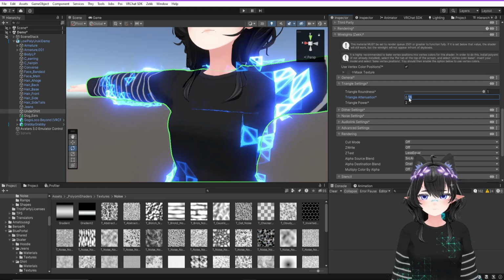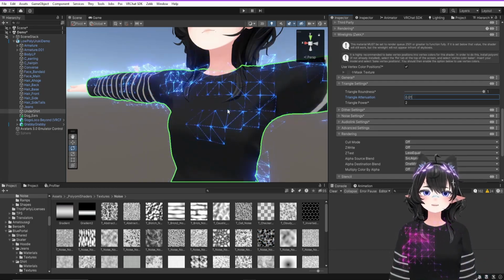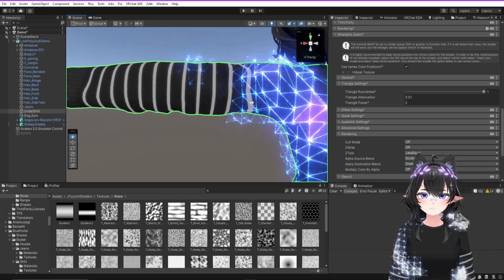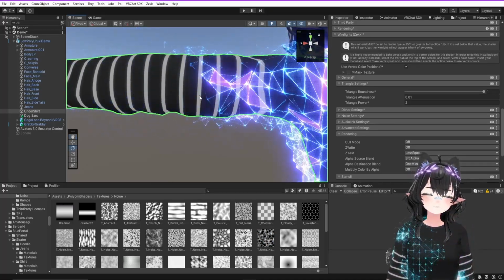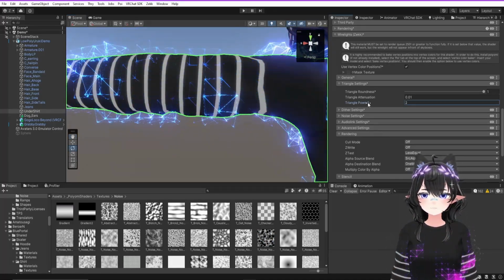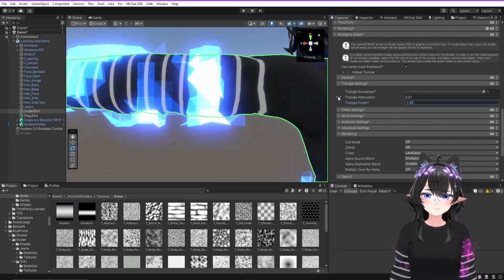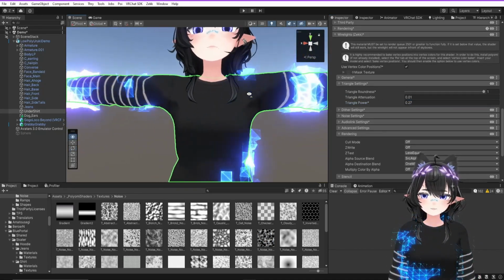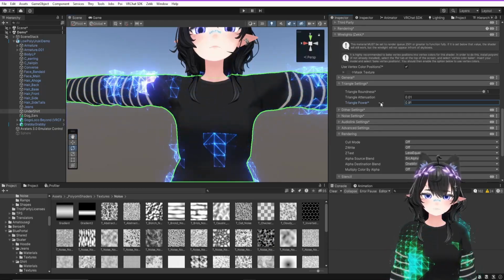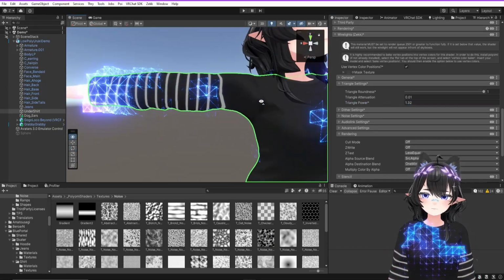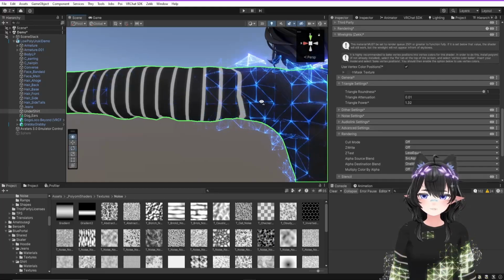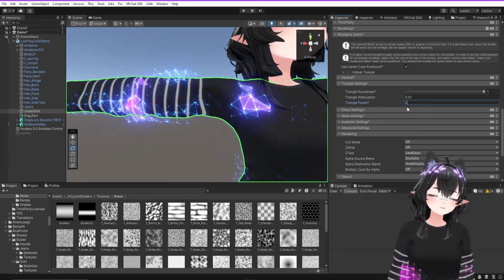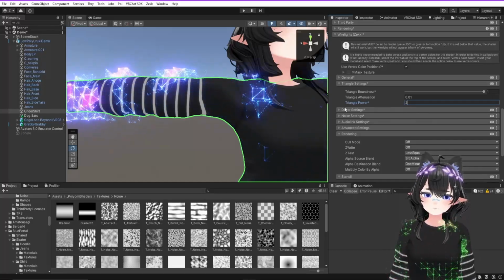Personally, I like this set pretty low so that you get those nice wire lights, right? It's in the name. And then you also have triangle power, which takes that gradient and applies a power to it. You can see as the power goes down, you get more of an infill on those triangles. And as it goes up, it gets more and more strict on the actual lights or the actual edges. So these are my preferred settings, 0.1 and 2, but you can play with it and set it up however you'd like.